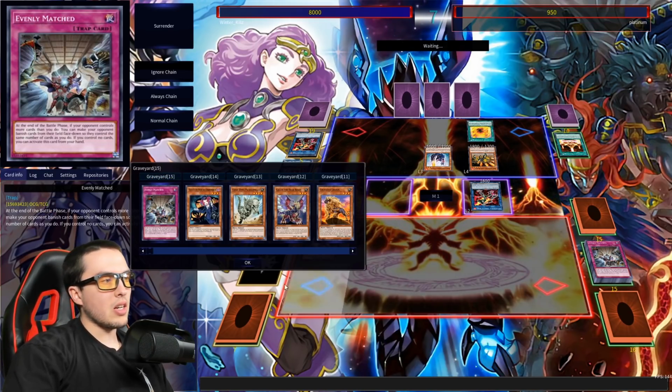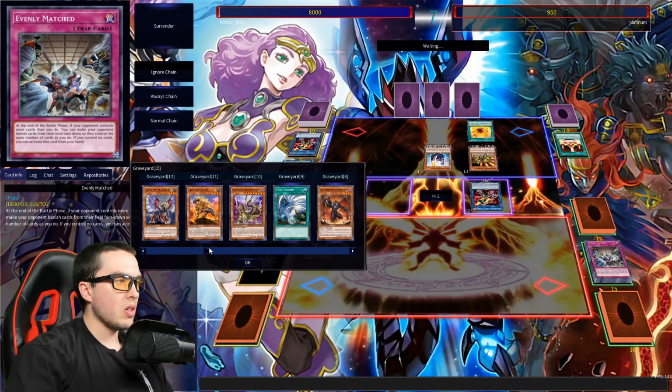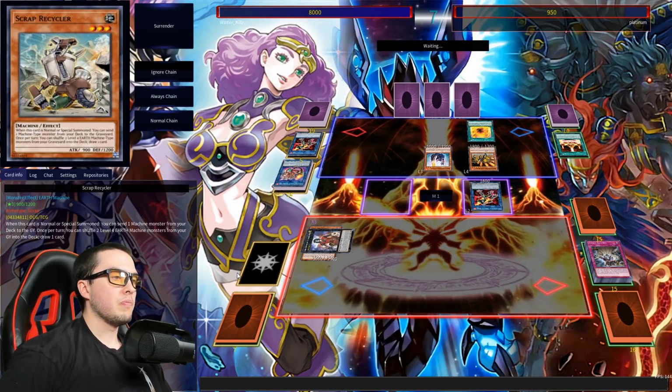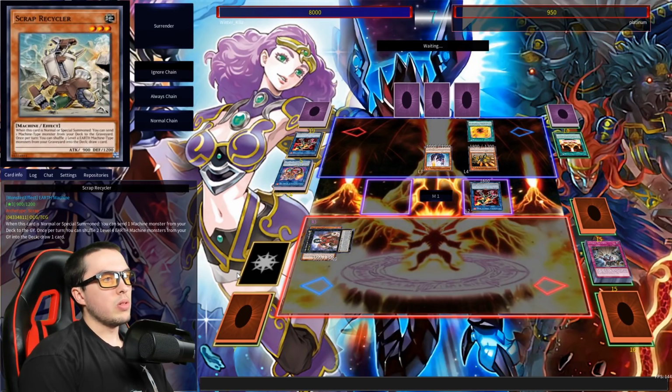If we could draw a Block Dragon, that would just be great. We have 1, 2, 3, 4, 5, 6, 7, 8 Earths in our graveyard. This is pretty good. Maybe we'll draw it, maybe we'll mill it if he lets us mill. He makes Avermax, though. Oof, I don't know.